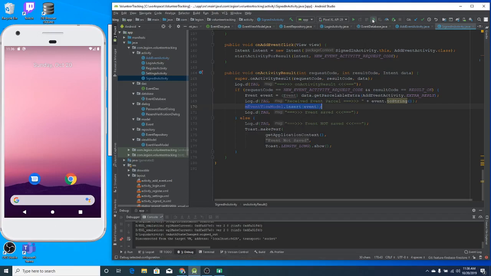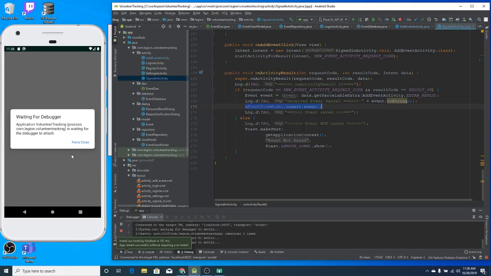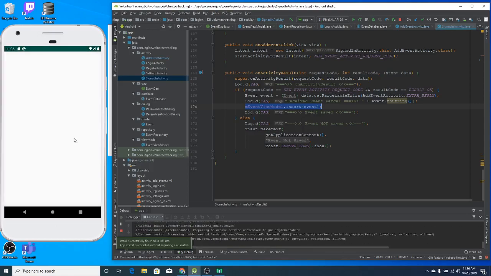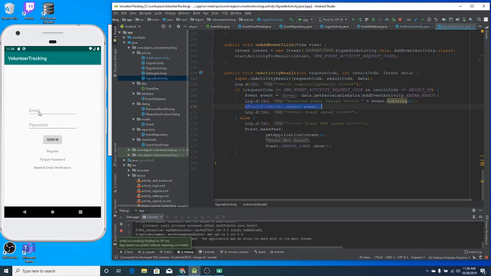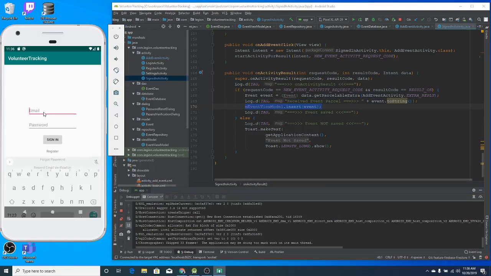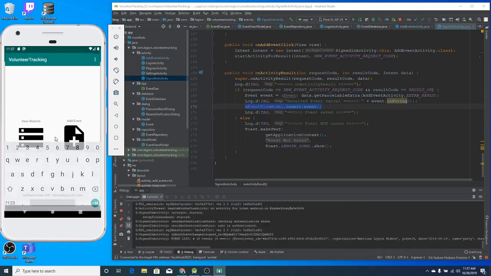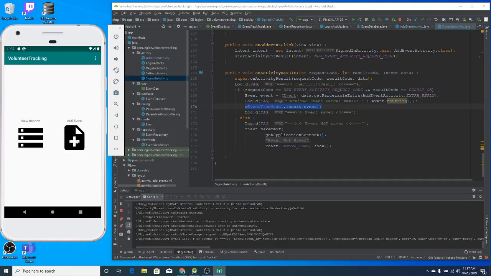So now let me get this up and running. Well, I like running in debugger mode when I'm editing and showing things, so I get some more information, just in case there is an error. So I need to sign in. So I'm going to enter my email address, and my development password for this project is QWERTY. So we can see on the screen.